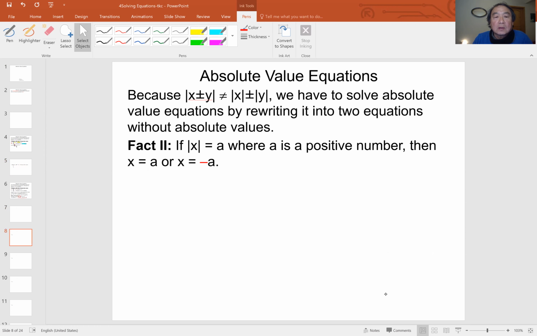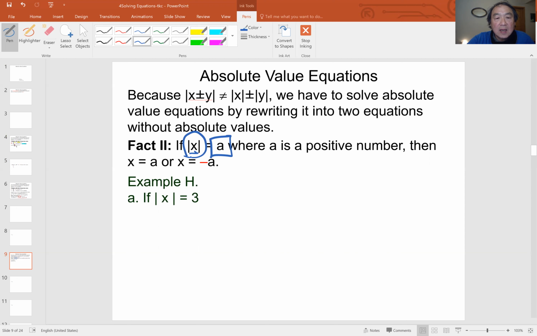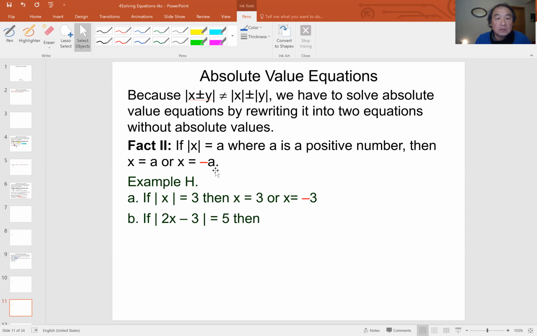Okay, and so there are two ways to do this. One way is that an absolute value equation is basically two equations phrased into one, concerning distances. For example, if we know the absolute value of x is equal to a, then x has to be equal to a or minus a. So in other words, this is split into two equations.